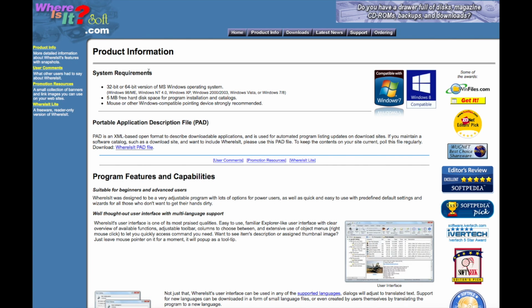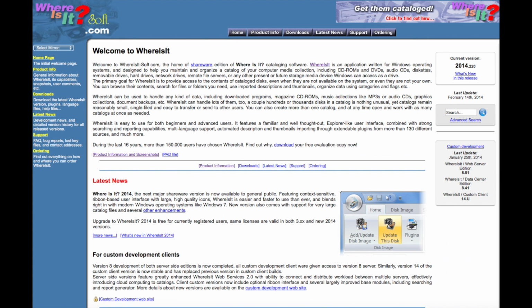This Where Is It used to be the hotness. It used to be the hot Windows archiving app. It doesn't look like it's been updated in a number of years. So there, again, I haven't been in Windows World. Last update, February 14th, 2014. Okay, so my birthday a few years ago. So Valentine's Day 2014. So it hasn't been updated in 2 years. So there might be a better app, but this is one option.